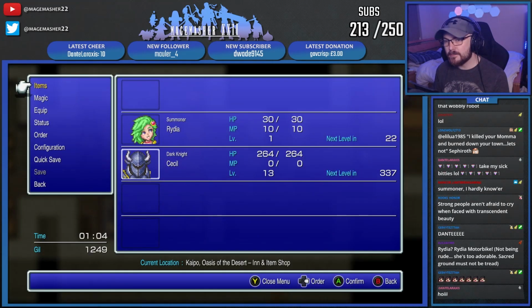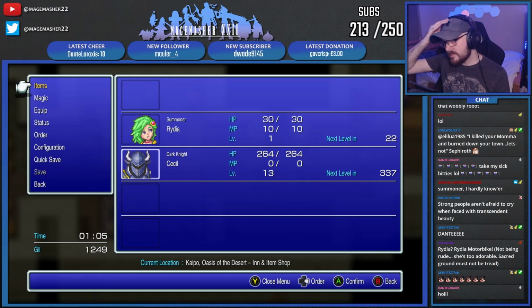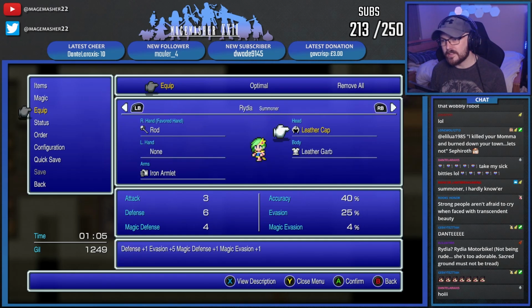So, we got Ridia in the party now. Look, she looks adorable. Okay, so the portrait's actually very similar to the original, at least so far. I like it. I like it a lot. Yeah, I don't think I'm gonna have anything new for them.